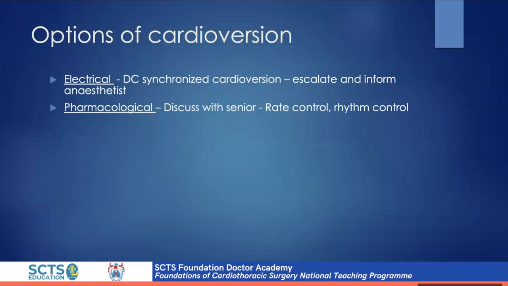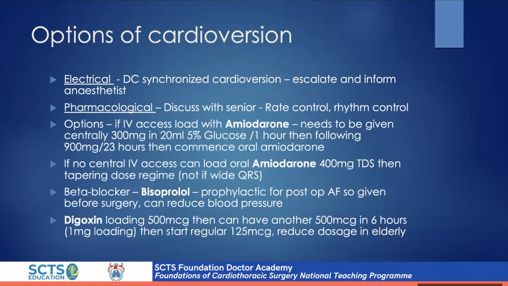What medications are people aware most commonly used to treat kind of fast atrial fibrillation in these situations? Bisoprolol, amiodarone, digoxin. Yeah, exactly, those three. Bisoprolol, amiodarone, and digoxin. There are obviously reasons why we use different ones of those medications for certain reasons. Obviously, the first one we mentioned, so IV amiodarone. Amiodarone works by blocking potassium channels. Essentially, it prolongs the action potential of the heart cycle, which prolongs the cardiac potential. So therefore, it's important that a patient doesn't have a widening QRS, because it can cause a long QT. So it's important to look at ECGs prior to choosing these medications. That's why it's important to assess which ones we should use.